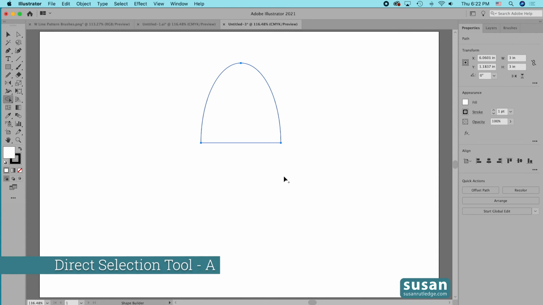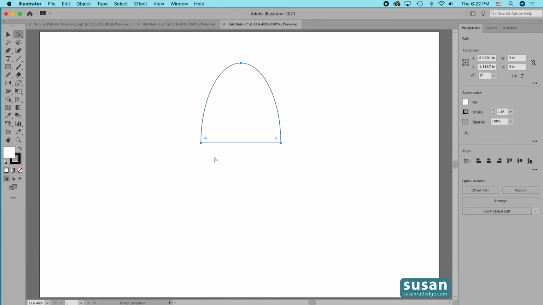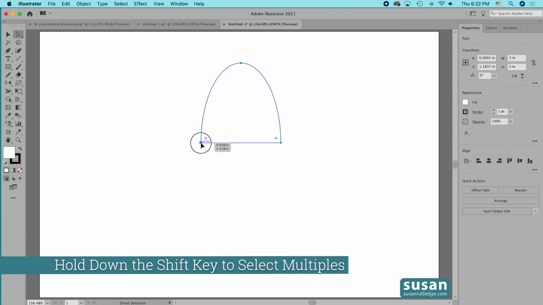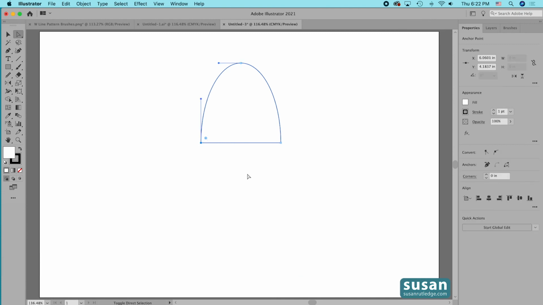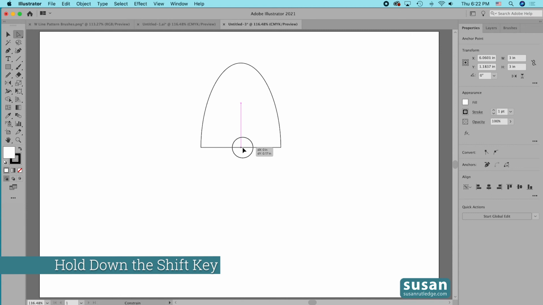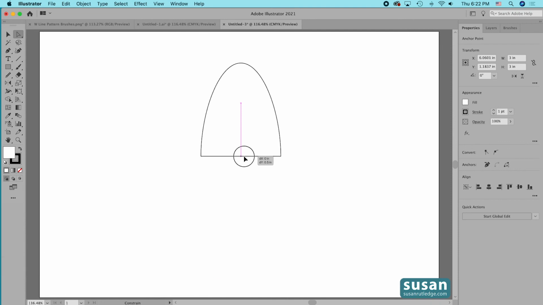Now I'll get the Direct Selection tool, keyboard shortcut A, and I'm going to hold down my Shift key and select the bottom left anchor and the bottom right anchor. And then with those selected, I'll let up on the Shift key, and I'm going to drag this bottom line straight down. And I'm going to press that Shift key down again now so that I draw down in a straight vertical line. I'm going to drag this down about 1/2 inch. You can see the measurement with the little gray box that's next to my arrow. And once I get there, I'll release my mouse.